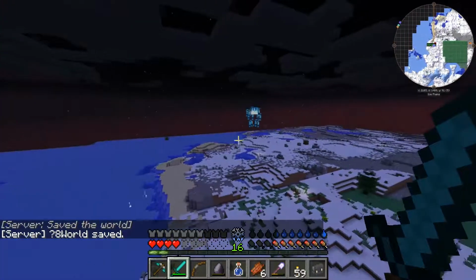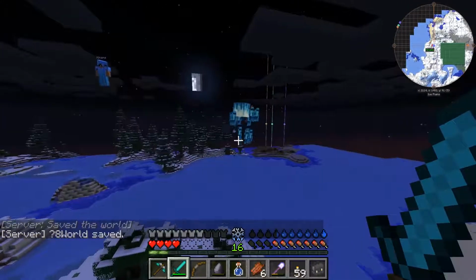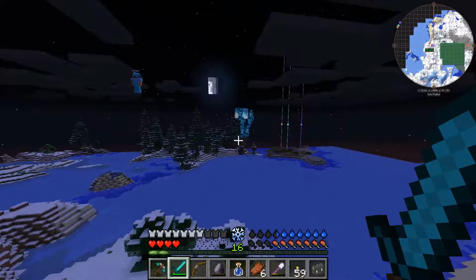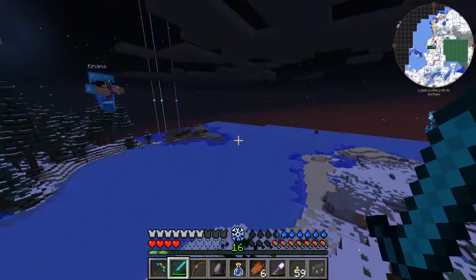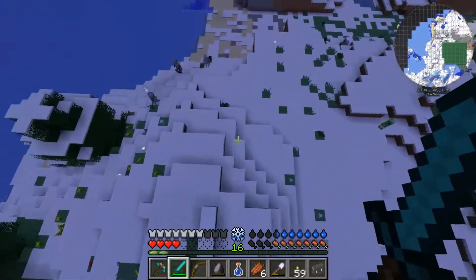So okay, I just go up and right click on it. No, you got to kill it. Oh, crap. You collect its soul by murdering it. I accidentally got a skeleton one. Oh, well. And it dropped one shard.